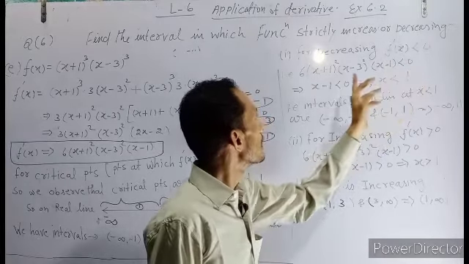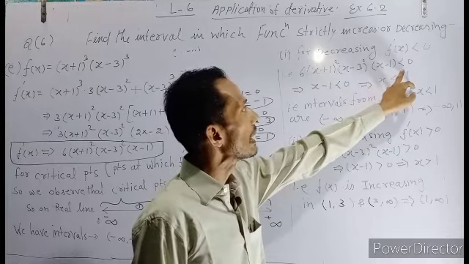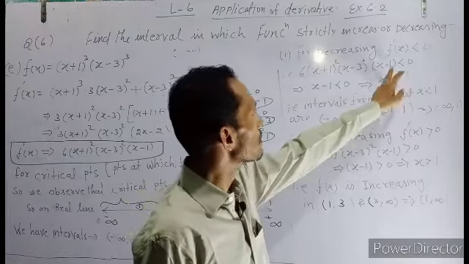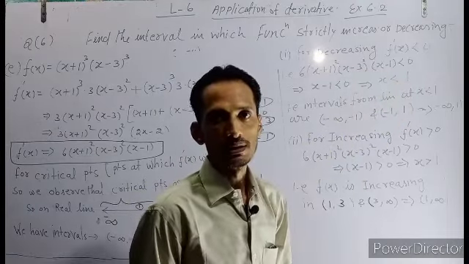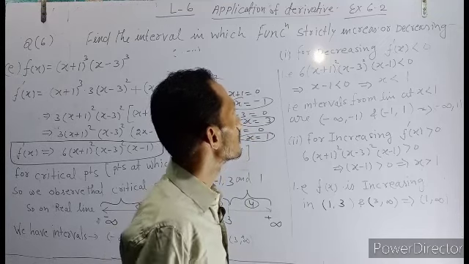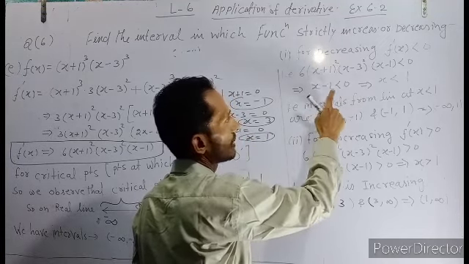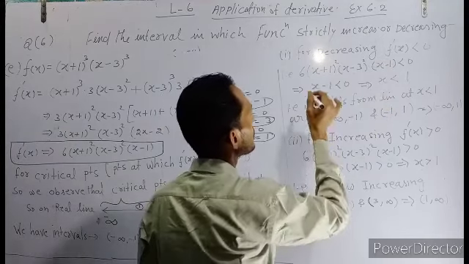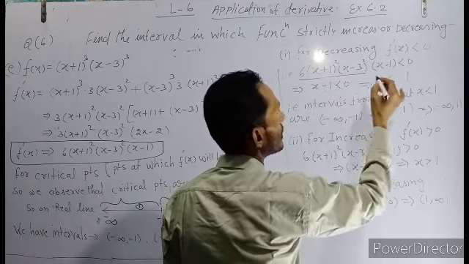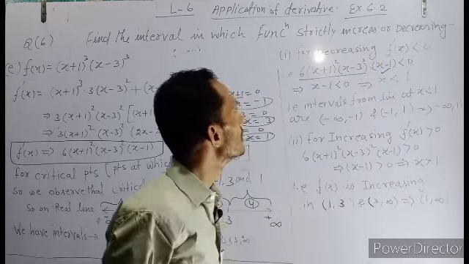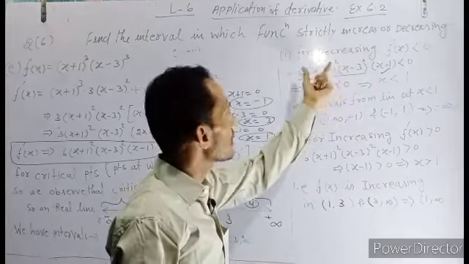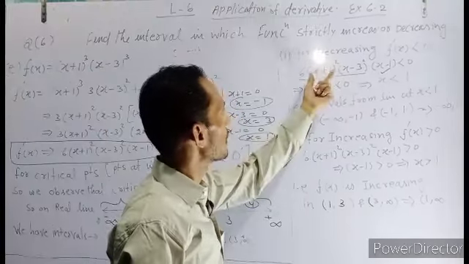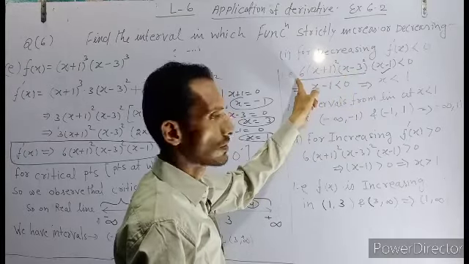So if x minus 1 is less than 0, the whole derivative will be negative, less than 0. If this one is positive, the whole derivative will be positive, an increasing function. So first we take decreasing, so x minus 1 less than 0. According to this, there is no need to write the other terms here; they will always be positive. It depends on this term only. So there is no effect from the terms 6, x plus 1 or x minus 3, because that is a perfect square, and a perfect square is also a positive number.